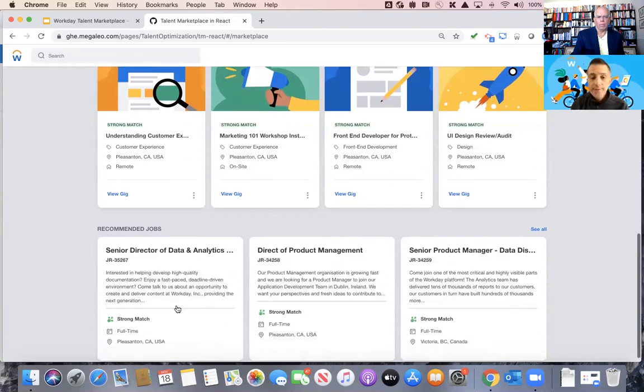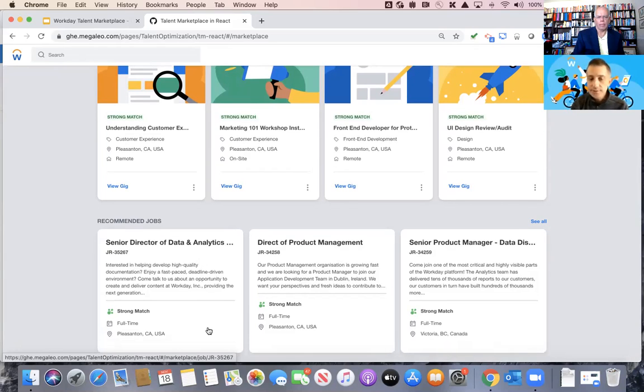Okay. And then finally, if you're using Workday Recruiting, this is really where you start to see the power of one come through, where now we can start to also match you to full-time opportunities that have been posted as available for internal hiring. We can start to match you to those as well.